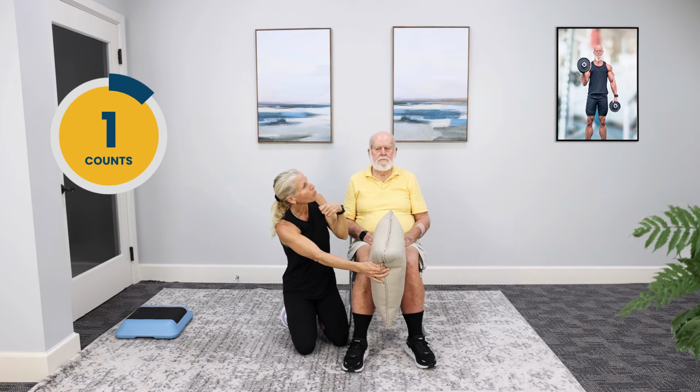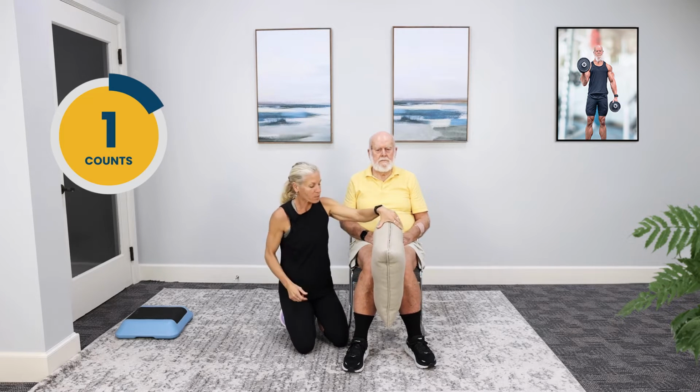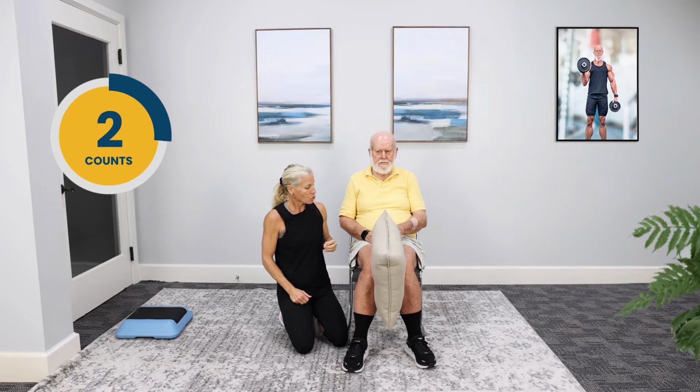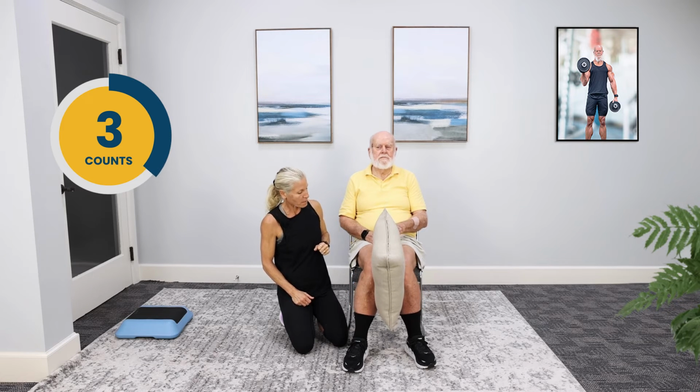And Jim, make sure you breathe out during the squeeze. Ready? And squeeze. We're going to get 10 reps. 3, 2, 1. That's 2. So I'm going to let him count 10 reps with a 3-second squeeze. There you go. 3, 2, 1, release, and go again. 3, 2, 1, release. Make sure you breathe.